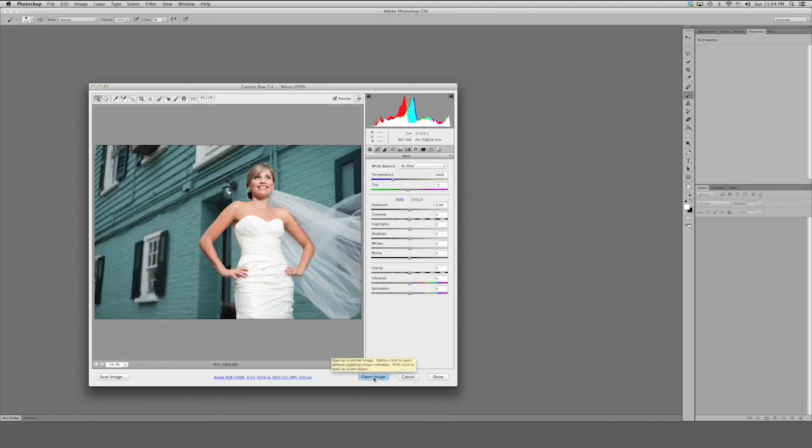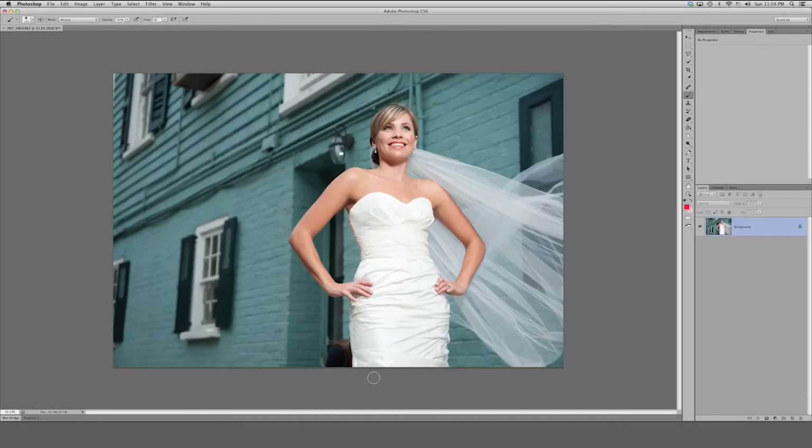Let's say we open this image pretending that it was shot in JPEG, for example. Because from now we can't go back into Camera Raw since we didn't open this as a smart object. So let's pretend this was shot as is, and now we're going to go in and modify the colors of the backdrop to make it really stand out, because it is a beautiful color.